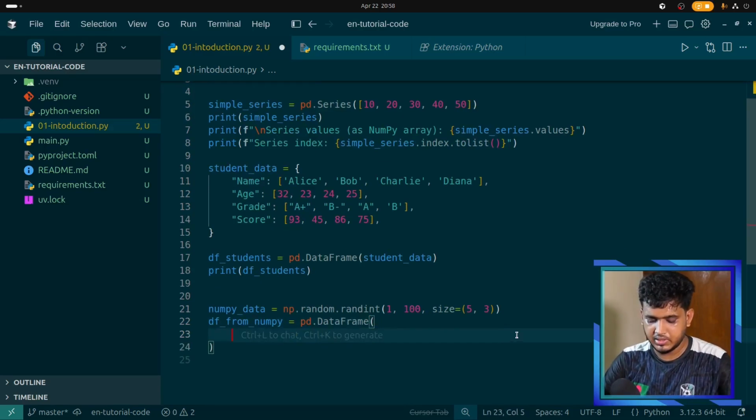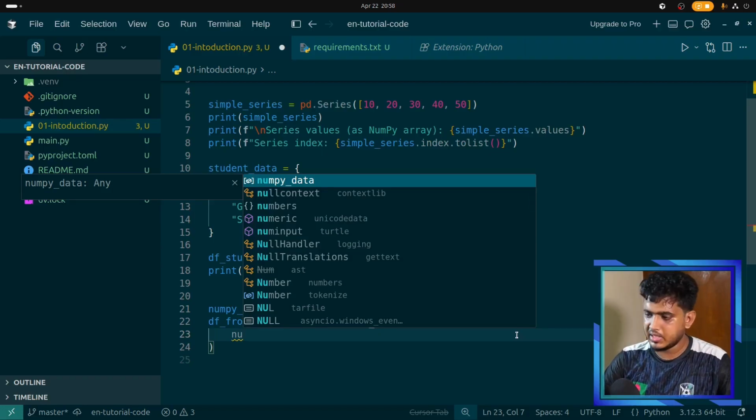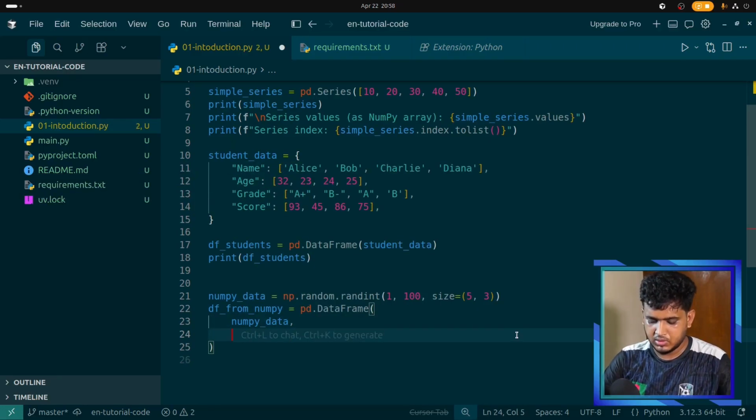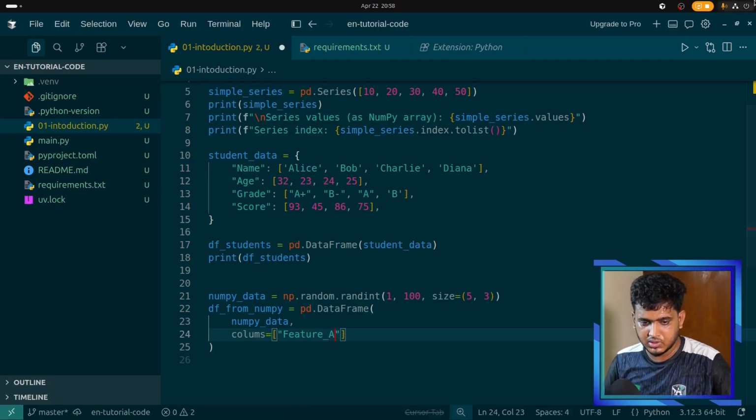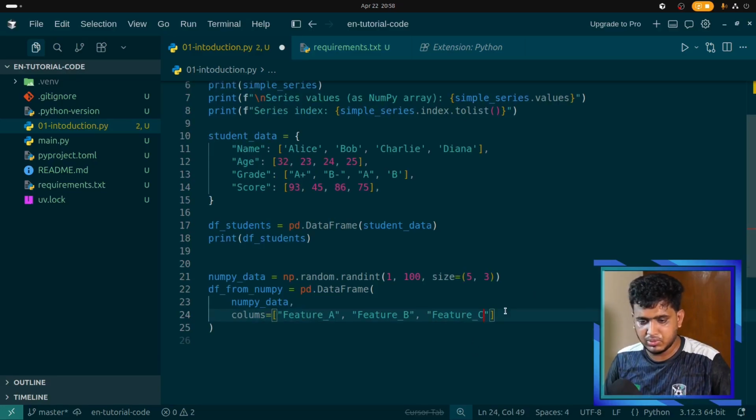in here numpy_data, comma, columns is equal to an array: feature A. Let me just copy and paste beside it: feature A, B and C, and let me just print it out.